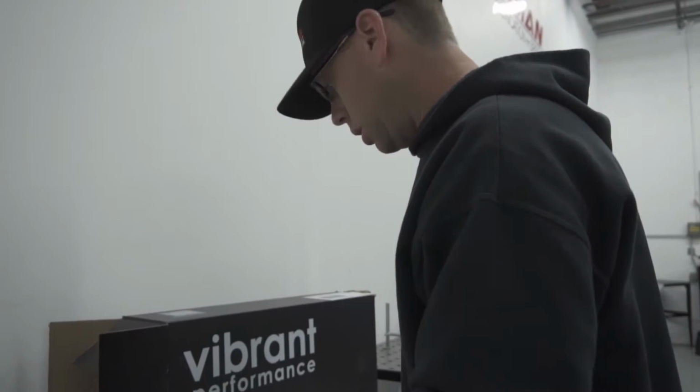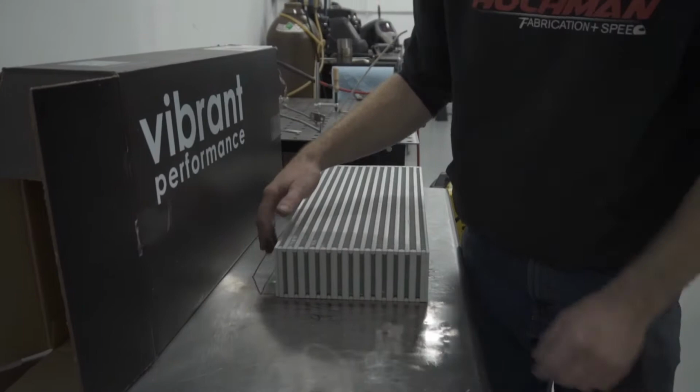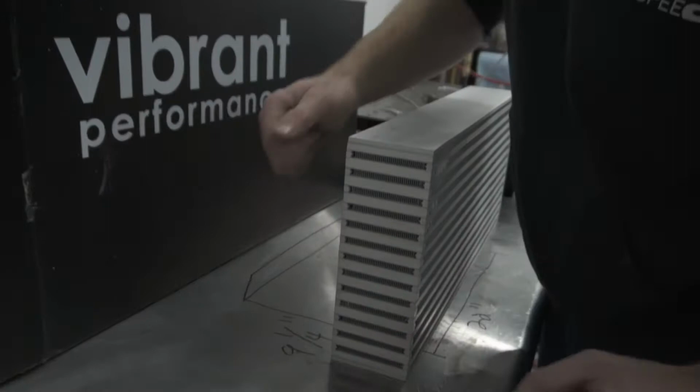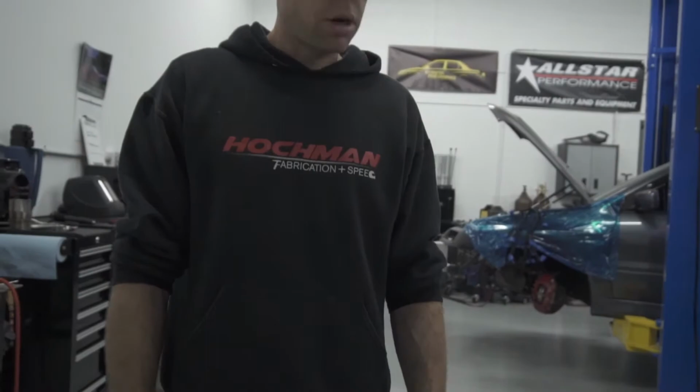My intent is to use some of the cardboard out of this box to kind of mock up the design for the end tanks, which is really what is new to me. Once we design the end tanks, we'll go ahead and bend it out of the aluminum and then accordingly put on some tubing, and then it's pretty much like intercooler piping from there. So we'll go ahead and get started.